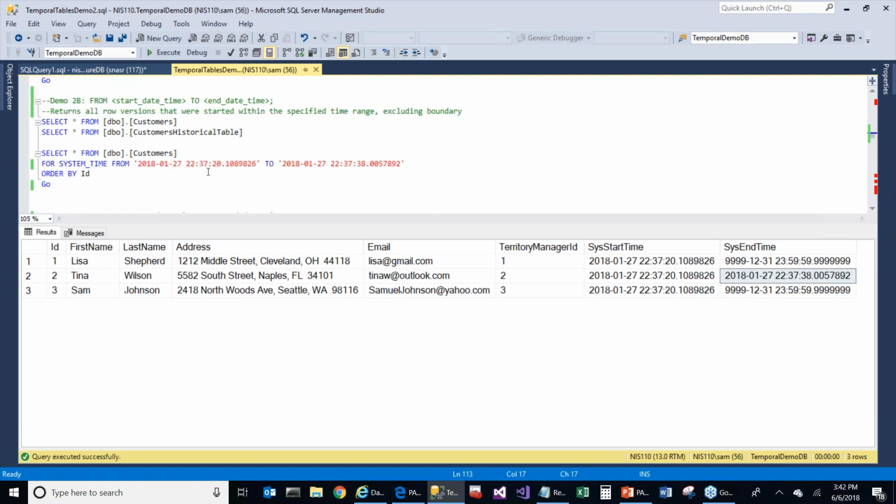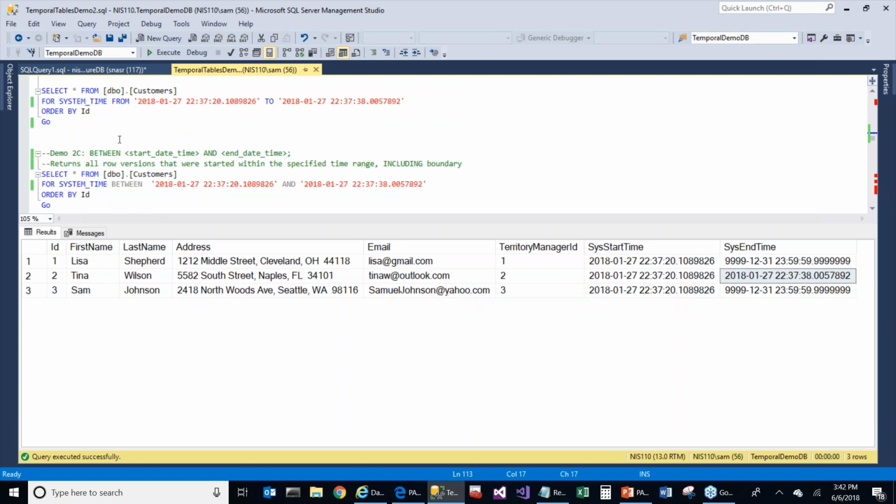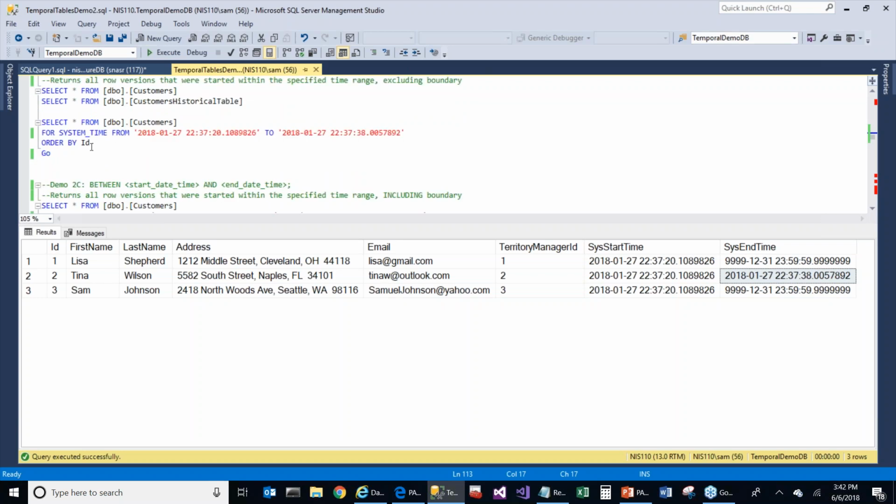I can continue further and use additional clauses. If you recall, we said that there's the from to and the between clause. The difference between the from and the between is that one includes the boundary and one does not. The from does not include the boundary. If we do select star from customers for a specific time frame, we're looking to see when a record was valid during this time frame.